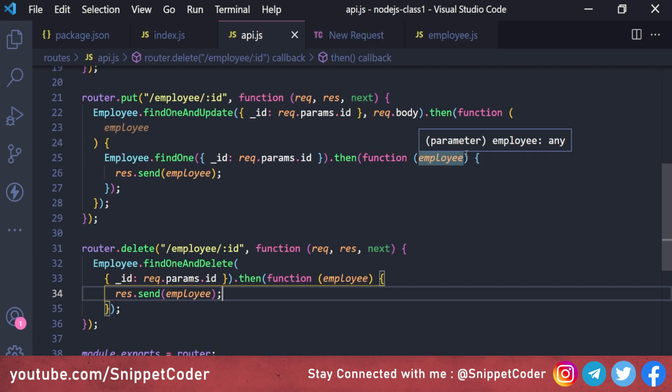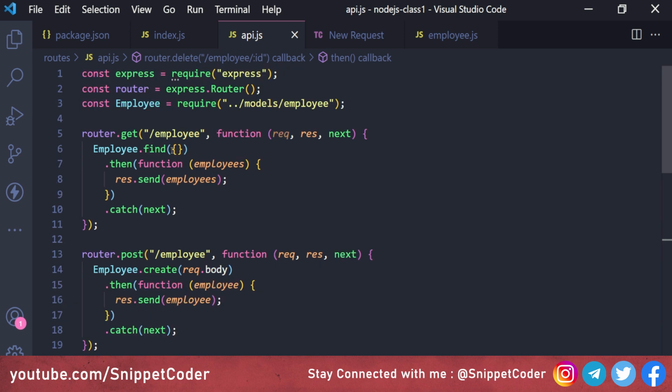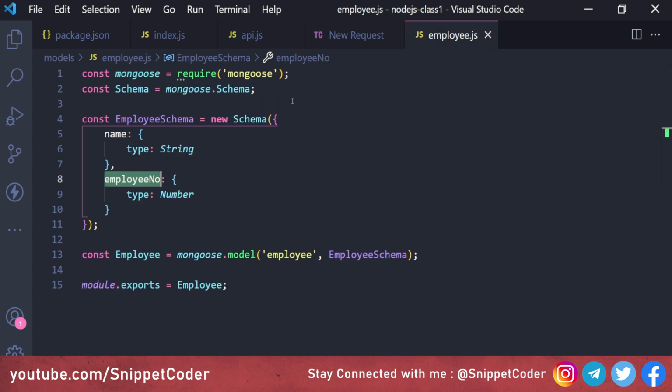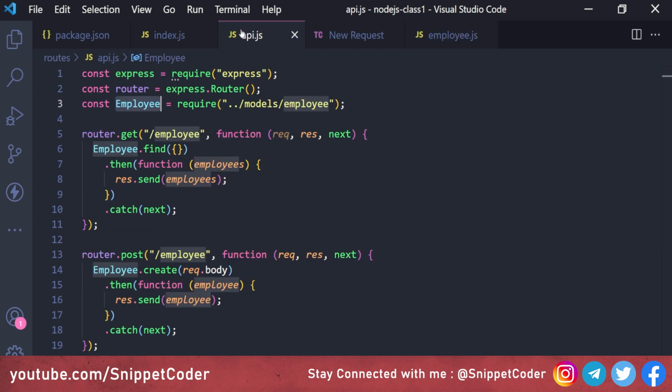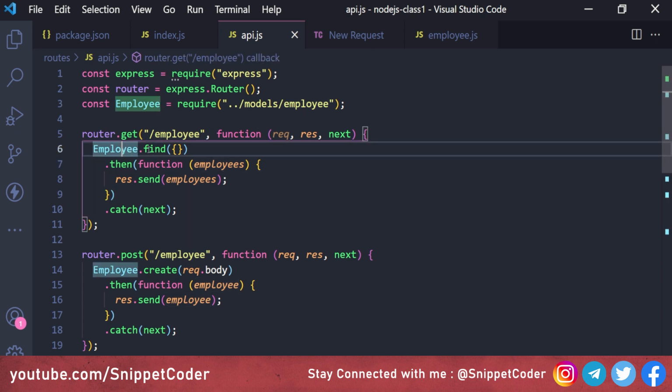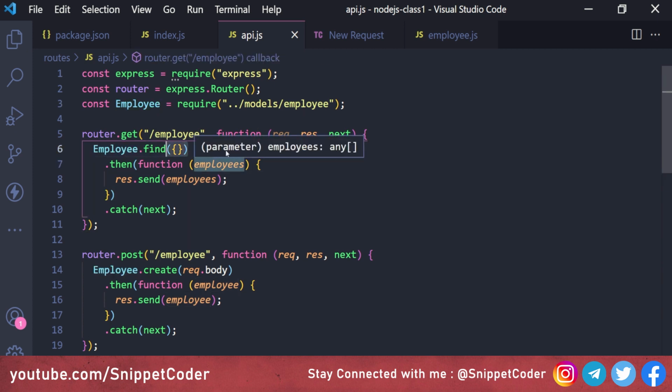So let's go back to the api.js file. Let me explain what we did here. Here we have our get request for the employee API, and what we are doing is just calling our employee model, and that is the Mongo model. And from here I am calling employee.find, and it will find all the records. I am not putting any filter here, but we can put a filter, like if we want to search any particular employee, we can do it on the basis of the ID also.